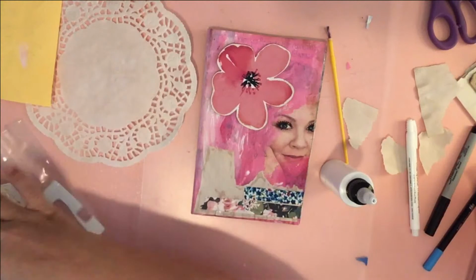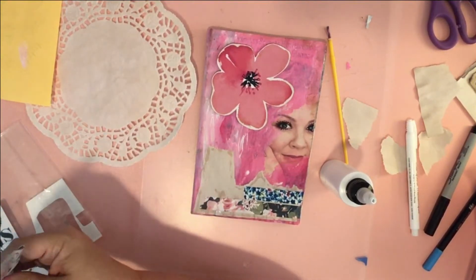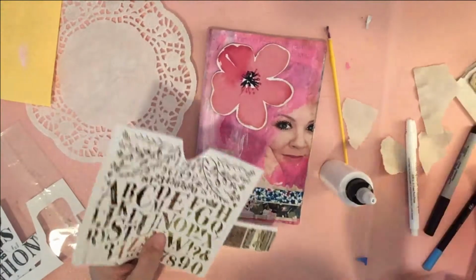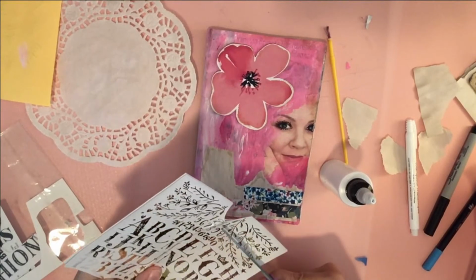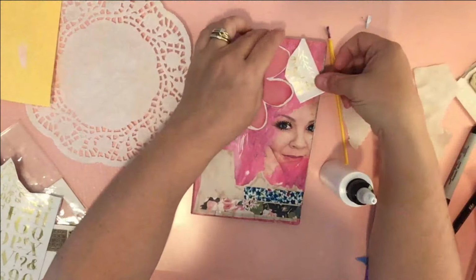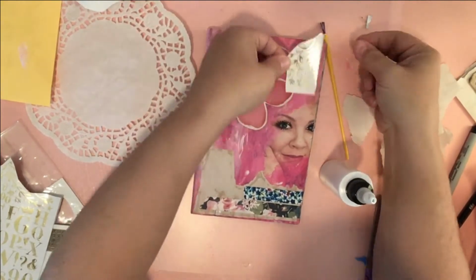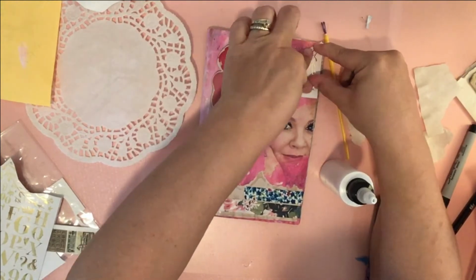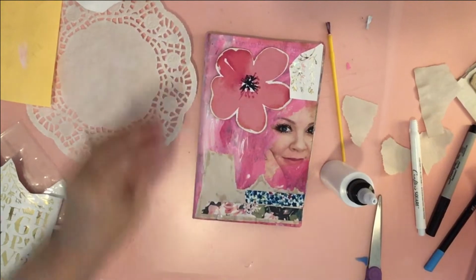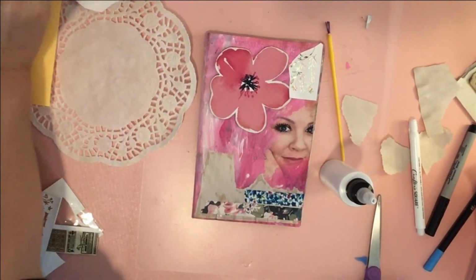I'm digging into my bag of leftover transfer pieces from the Dollar Tree. These are all the leftovers that I have, but I also have, of course, new packages because I stocked up on those. These gold ones I haven't seen recently. I got these a long time ago, but the black and white ones, the vintage ones, I am all stocked up on. So I'm getting out all my transfers and seeing what I can put on here and what else I can throw on this.